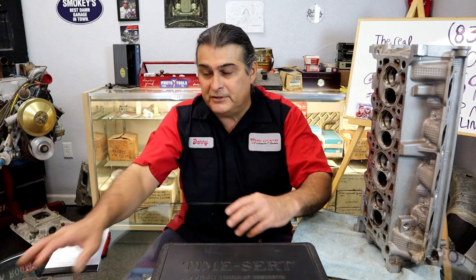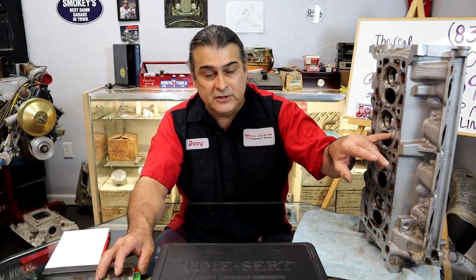Okay, I hope this helped you in understanding how to repair the cylinder head and possibly not even pulling it off of the vehicle. Remember, time is money, and don't despair, we can always repair. So, we can use a Time-Sert, we can use the heli-coil product, we can heli-arc weld it if we needed to, but hopefully, if you go with the resonant frequency, you don't even have to get that far. There's many ways to repair stuff. I'm just trying to show you the different options.